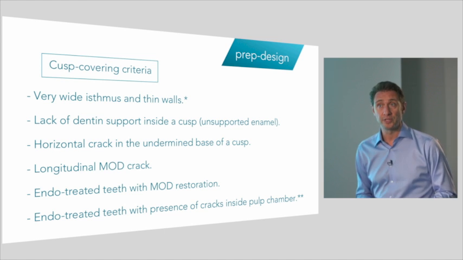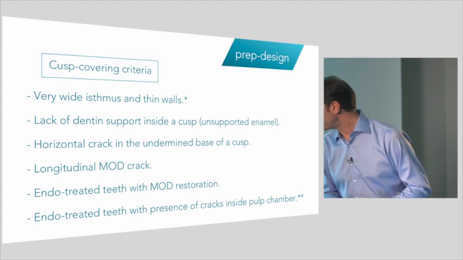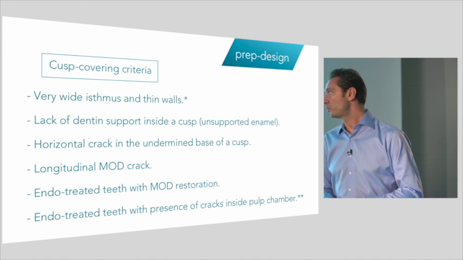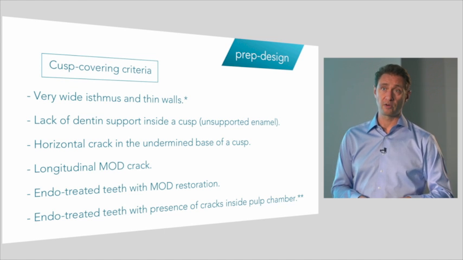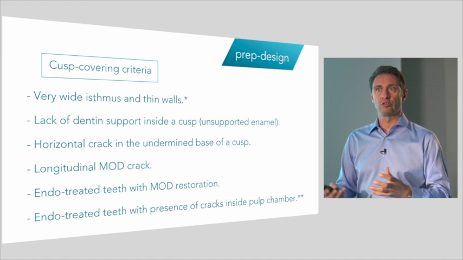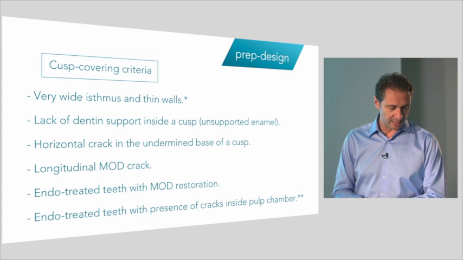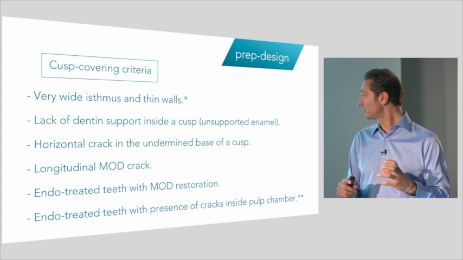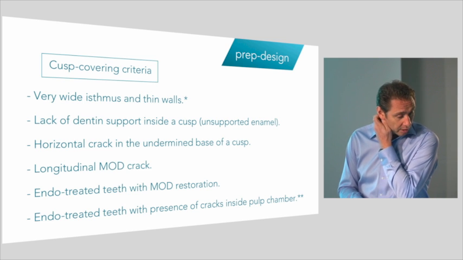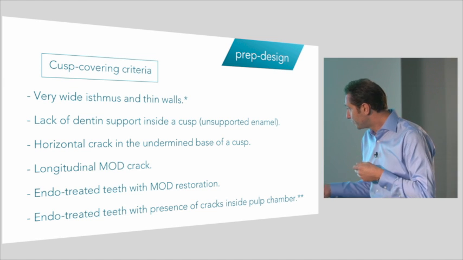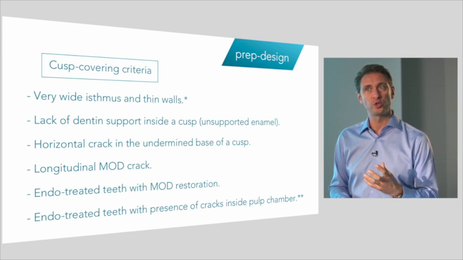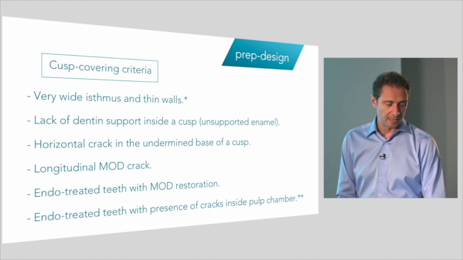If you have an endodontically treated tooth with an MOD restoration, we absolutely need to cover both cusps. And when we have endodontically treated teeth with a crack in the pulpal floor, I think all cusps should be covered. It's pretty obvious that there we need maximal support and protection. If there's no other criteria for cuspal coverage, the crack inside of the pulp chamber should surely be a reason to cover the cusps.